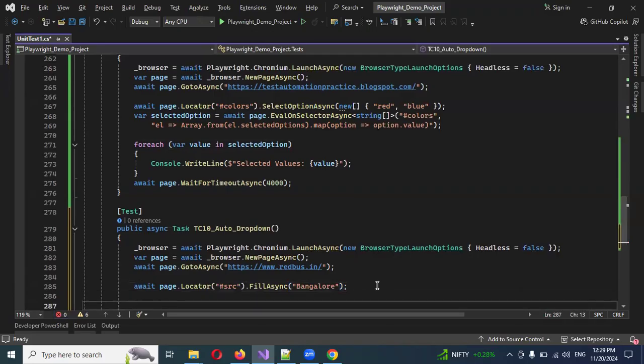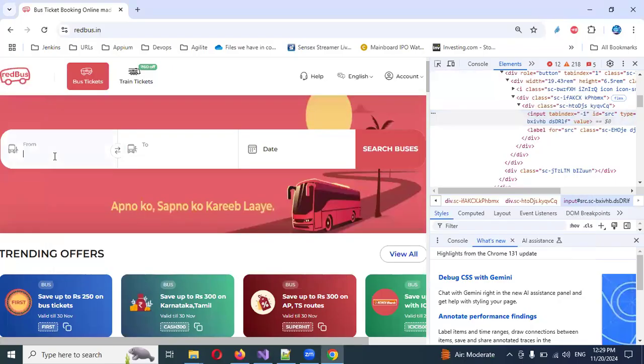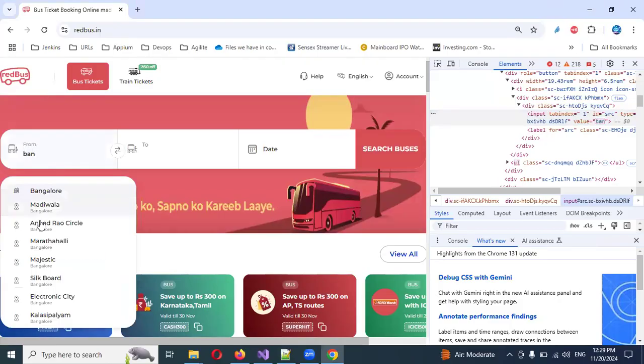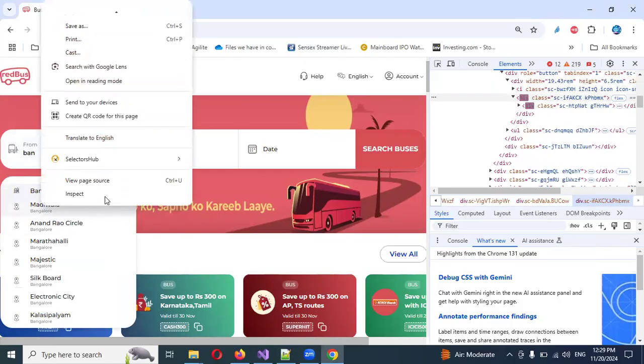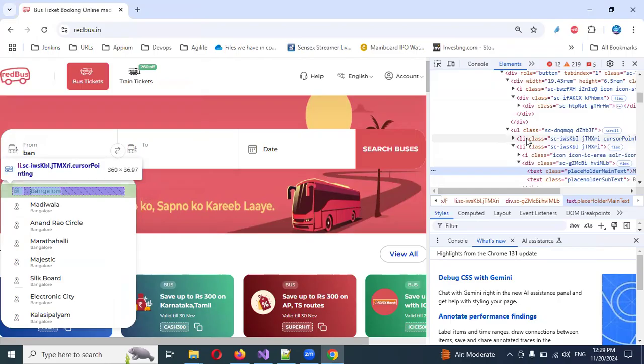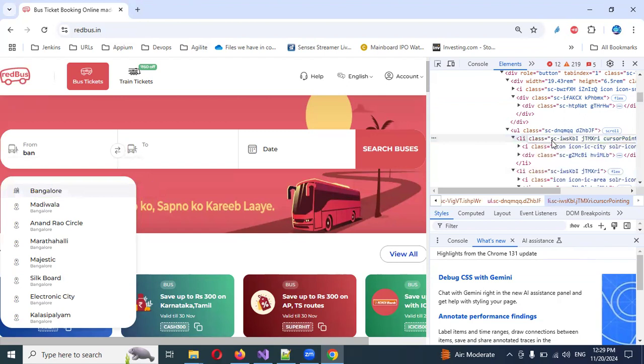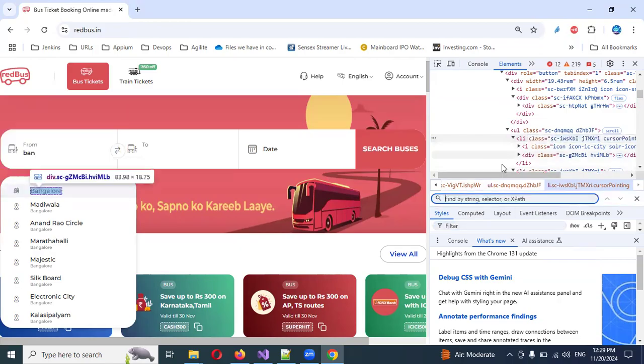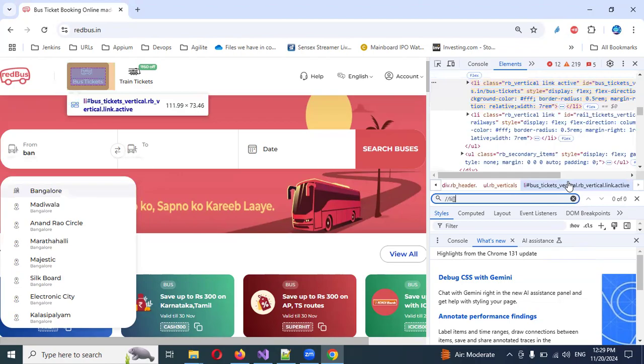Once it is provided, it will automatically suggest some values, and I want to capture all of them. If you inspect this particular element, it will give you this list. For this, we need to capture all of them. Before that, I'll capture the list of values using this naming convention. Because UL is already present only once, I'm going to take the LI, using the class attribute, because we are using class to identify.